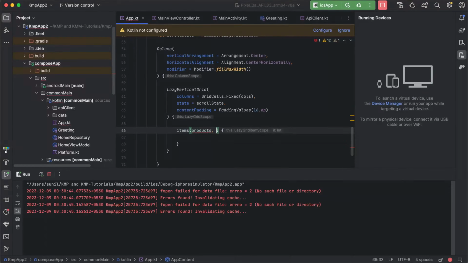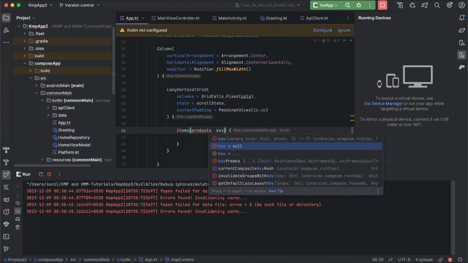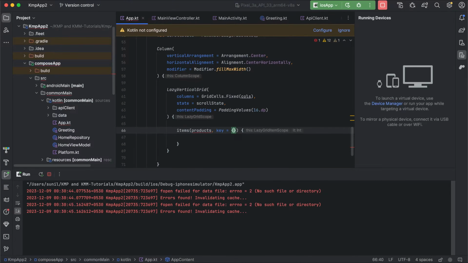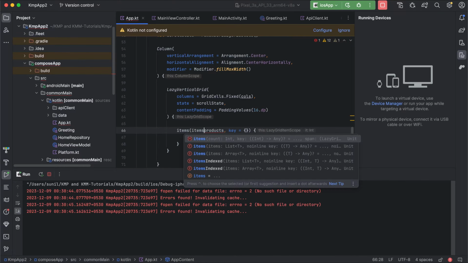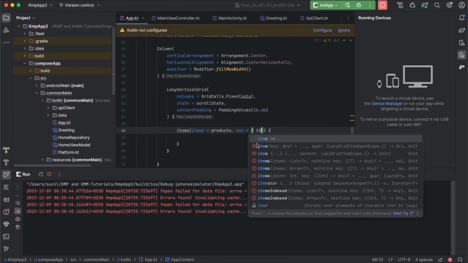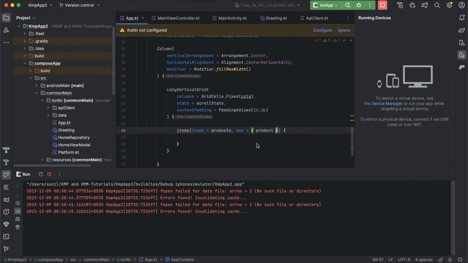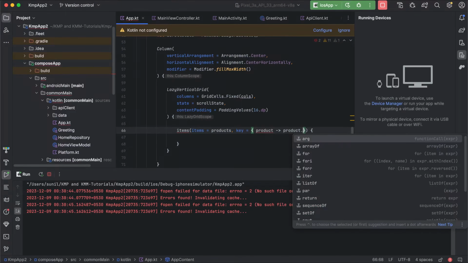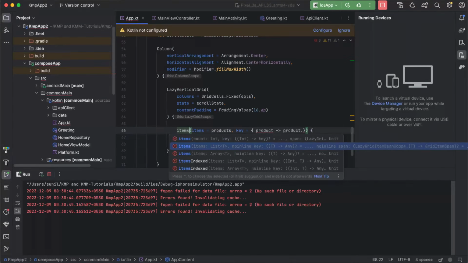Products, key, right? And inside key, let's add our ID. Let's name it product, product dot ID, items.